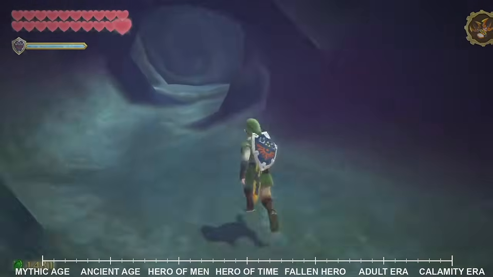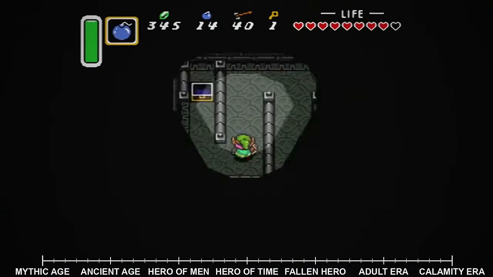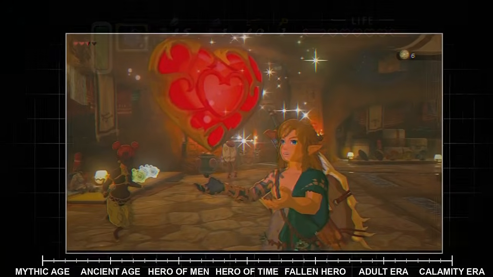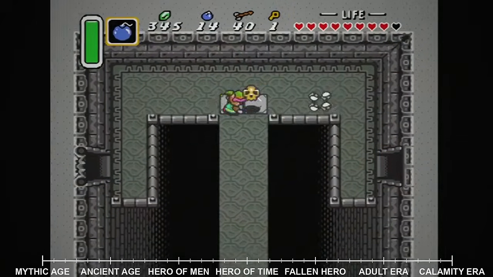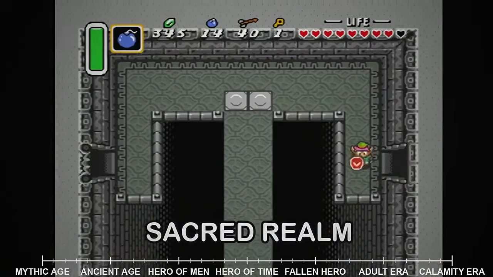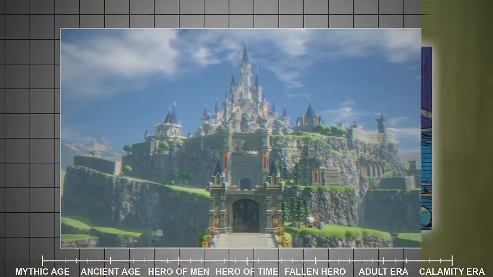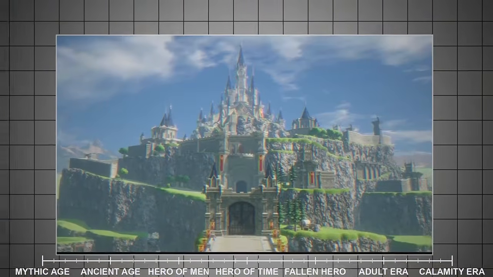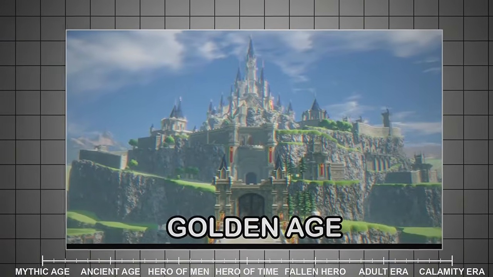With Ganon defeated, Link claims the complete Triforce. Unlike Ganon, whose corrupted heart twisted the sacred realm into darkness, Link's pure heart allows him to make a wish that restores everything. The Dark World transforms back into the sacred realm. Those who died, including Link's uncle and the king, are brought back to life. Peace returns to Hyrule at last, and the kingdom enters a new golden age, finally free from the shadow that had haunted it since the imprisoning war.